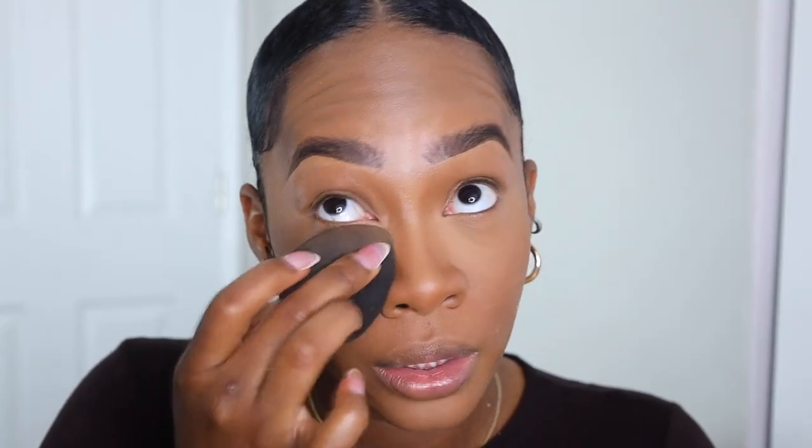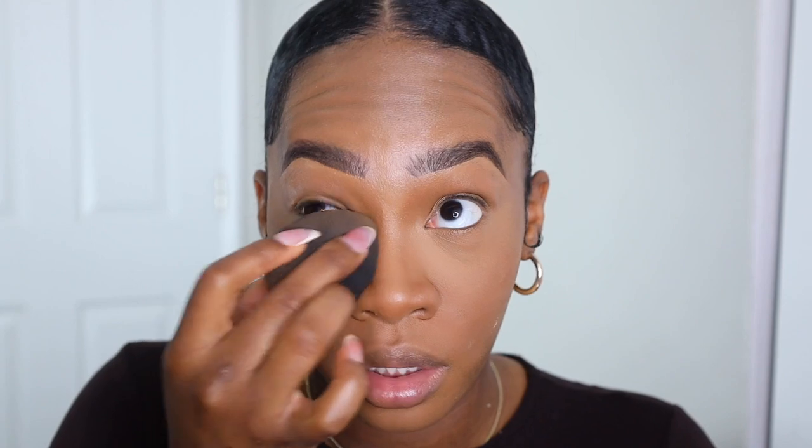Now I do have some foundation on my eyes, so I'm just gonna take my beauty blender with excess concealer on it and just blend that out since we're about to go ahead and set everything. So now I'm just gonna go ahead in with my powder, and I'm trying to just use one wipe of powder to really set everything. I'm just kind of pushing it in. We're not really baking or doing anything like that.